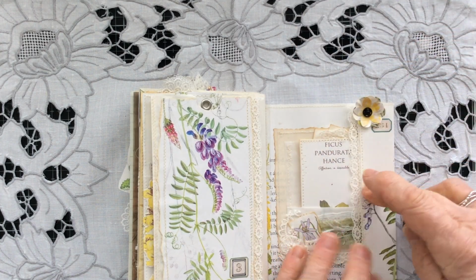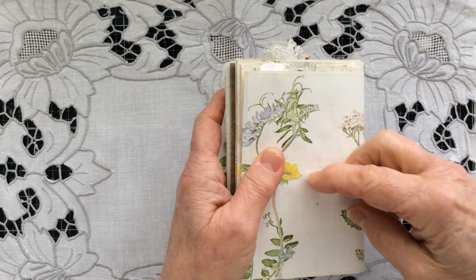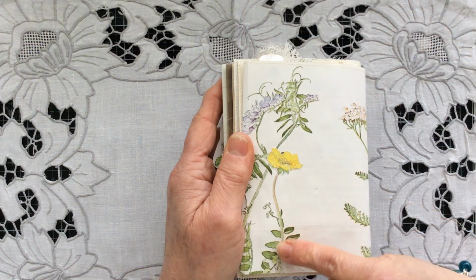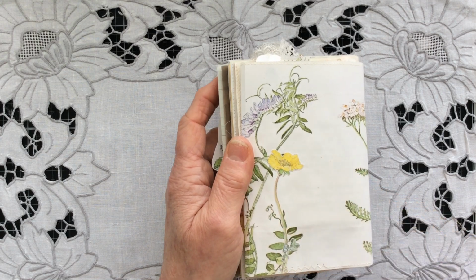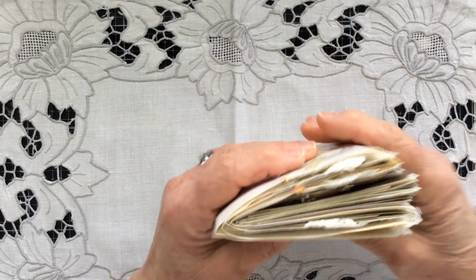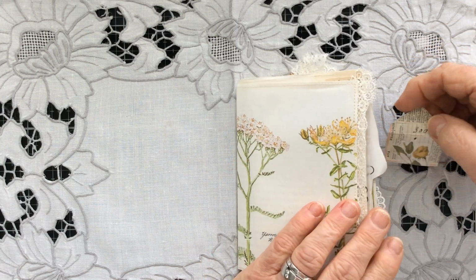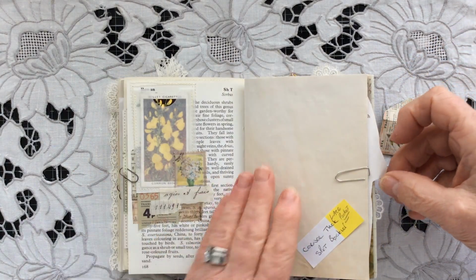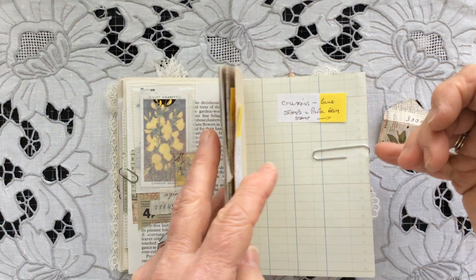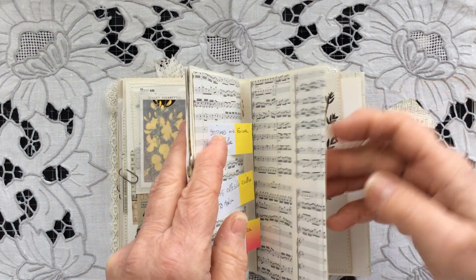So that sits in there, that closes on there, and then that's my back page. And sorry, I've just got a couple little bits on that. And as you know, I've already put that little bit of fussy cutting on there just to give me something yellow on the back page. So that is as far as I've gone. So I will be back and hopefully show you the remaining pages all decorated up and ready to go for me to stitch this all together and finish off the cover.